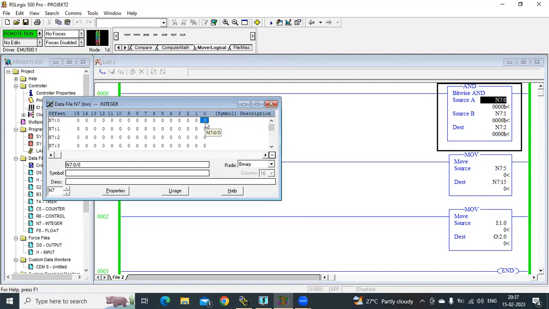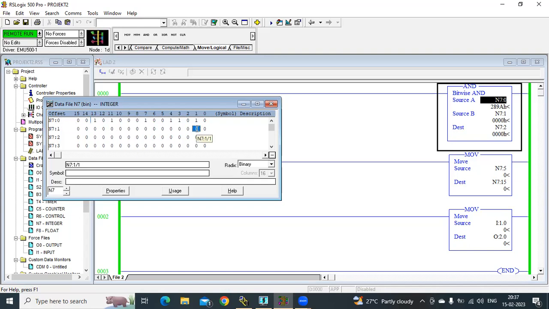See, here I make some bits high. This one 1, another one 1, and make it 1. Let's enter here. And this I make 1 here, in the N7:0 memory.